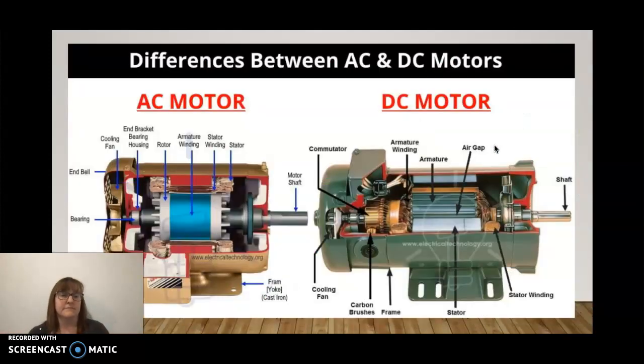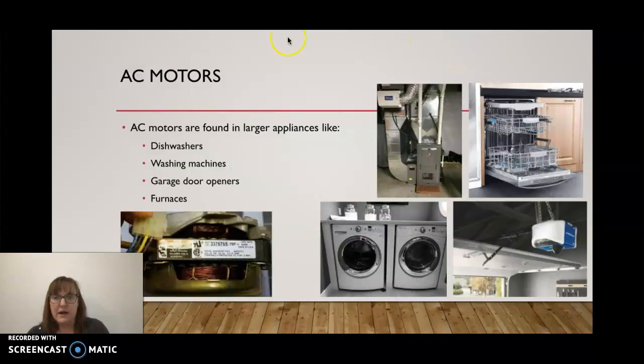Okay, so here's a difference between AC motors and DC motors when you're looking at them. Basically, the armature is going to be the difference, and here you've got a whole bunch of splits in this one, so it's just a different type of split ring commutator because you have multiple different coils inside. And the more coils that you have, the more splits you need to have in your commutator. So if you think about that, that's going to be your reasoning why.